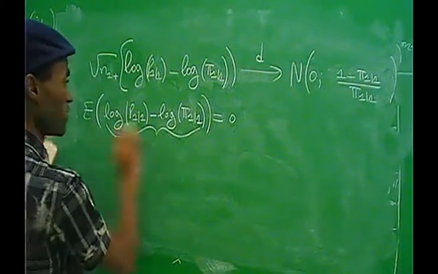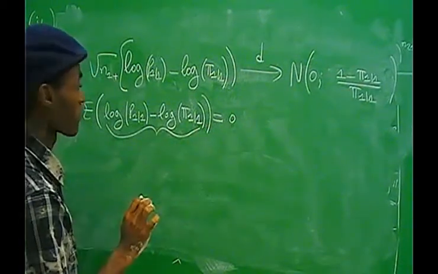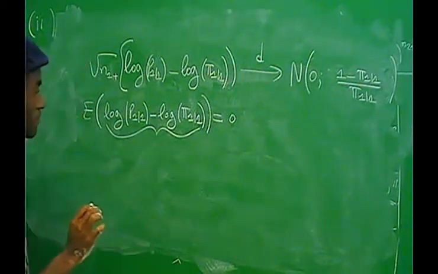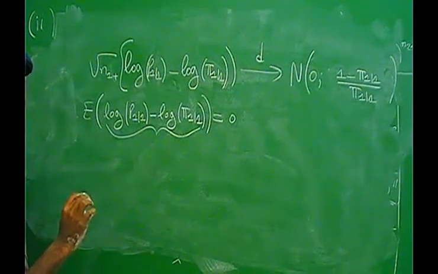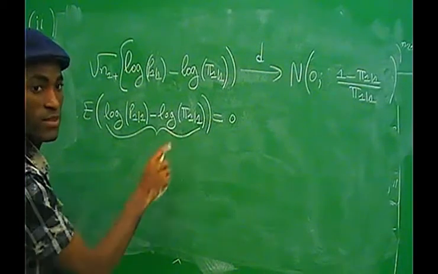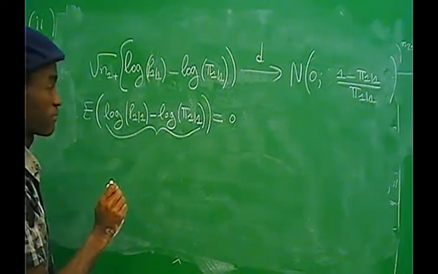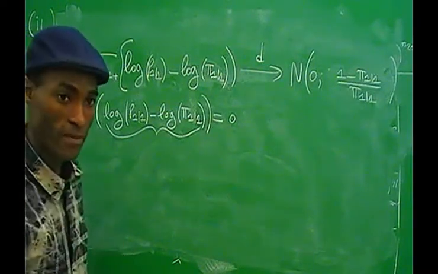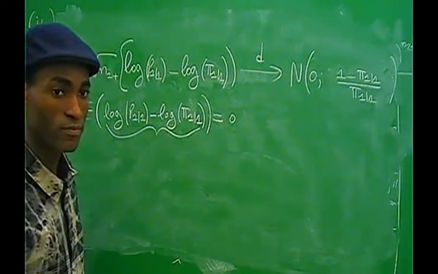Okay, so the expected value of this equals 0. But what I did, I take the expected value of the log of p_n given 1, and then I take the 1 over p_1 given 1, right? Yes. So when you put it together, it will be 1. Right? And then how can it be 0?